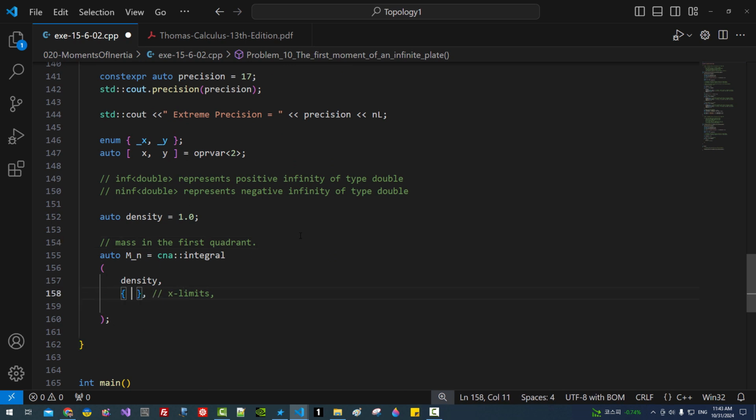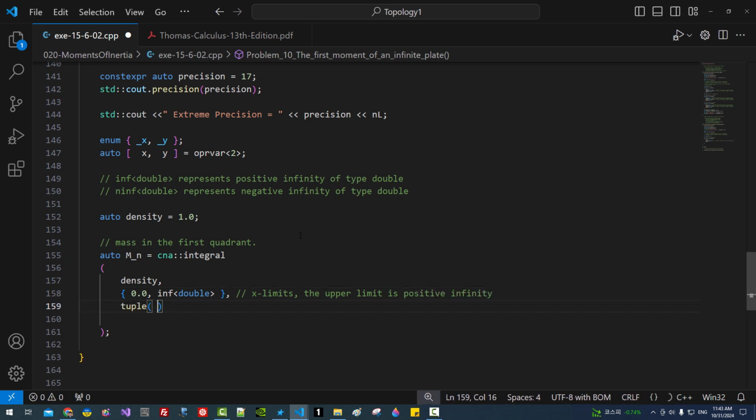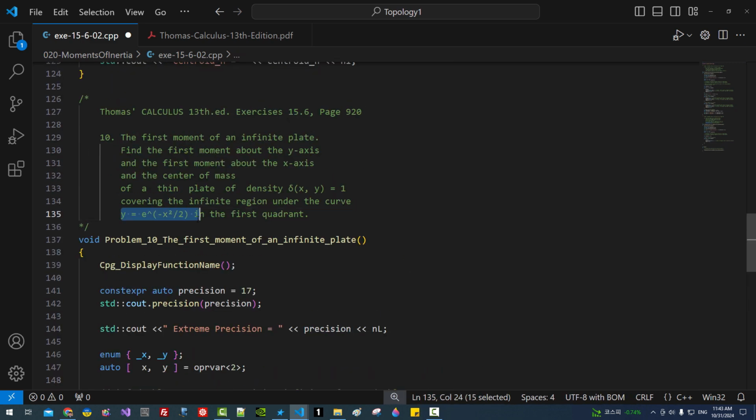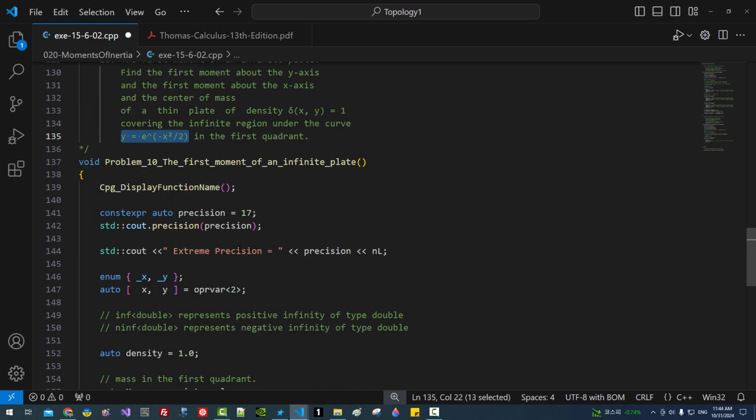So the lower limit should be 0, 0. The upper limit should be infinity, or infinity of type double. The upper limit is positive infinity. The tuple's lower limit is 0, 0. Then the upper limit is this function.